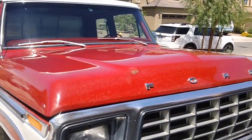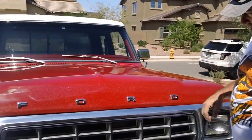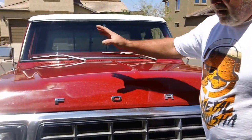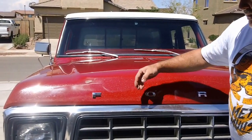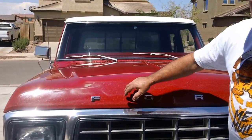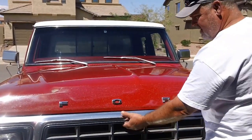As you Ford guys can see, the optional hood pop on the inside. The only paint wear on the truck really is here on the front edge of the hood where the stones have hit it. The truck has 76,000 miles on it.